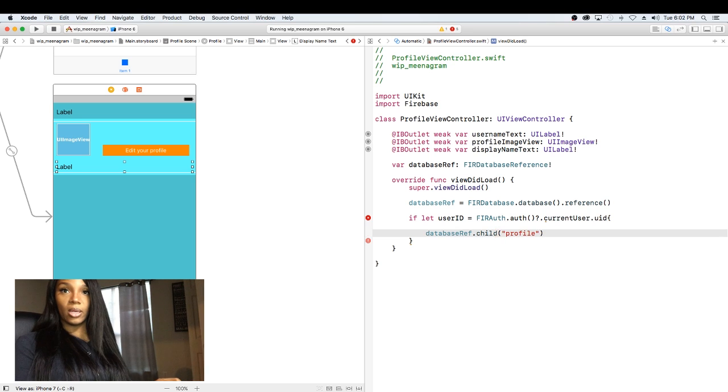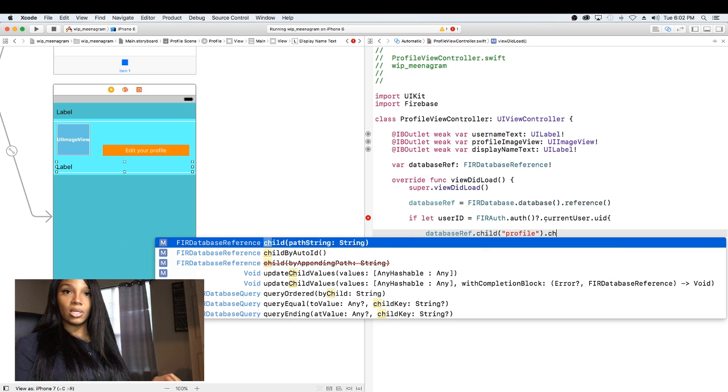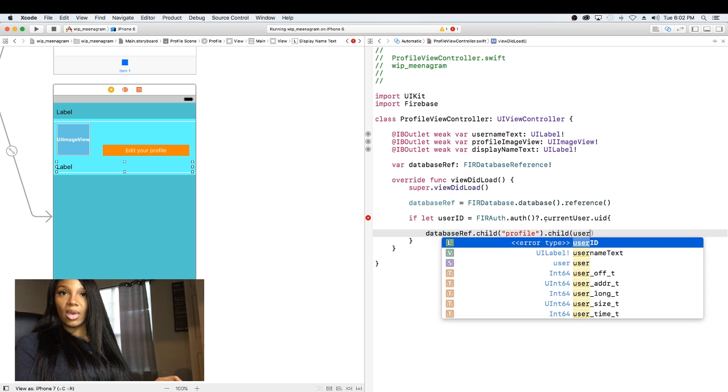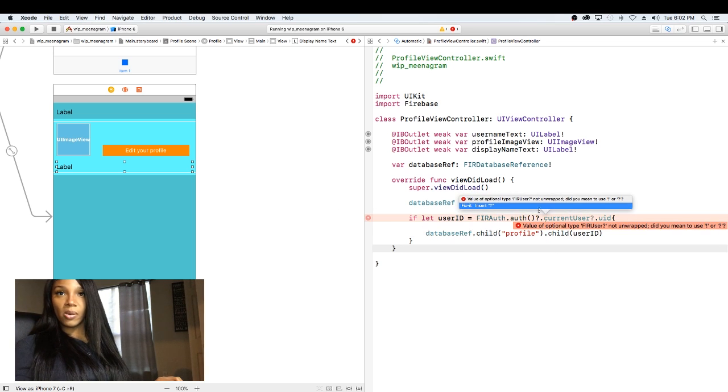And then within profile, we have that user ID, which is a child of profile, right? And then we have it here, user ID, right? And then what we want to do is we want to, what is this yelling at me about?